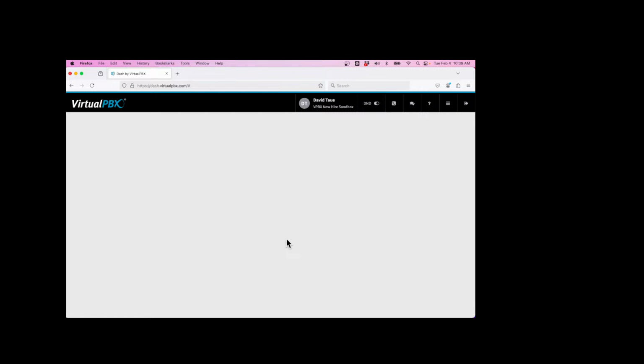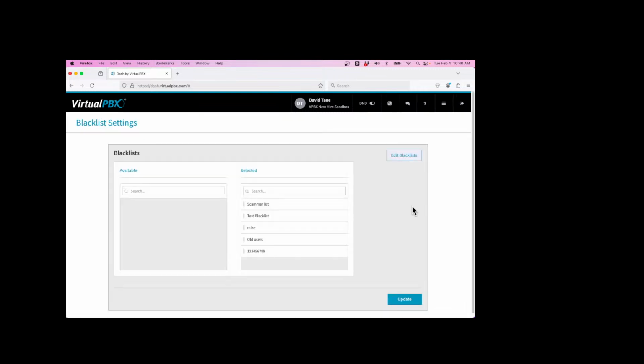Blacklist, this is an included feature. This allows you to create a list of phone numbers that you're blocking from reaching your staff. Use the support page link for the complete instructions. Just bear in mind that the blocked calls would still show up in your call log. It'll just show up as rejected.